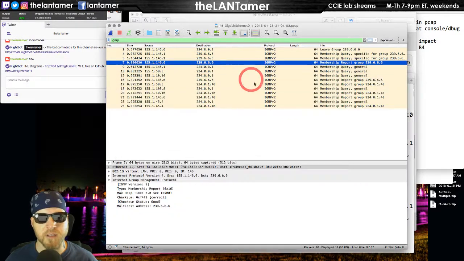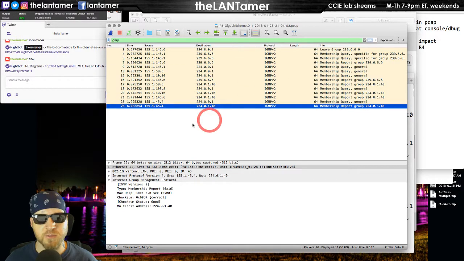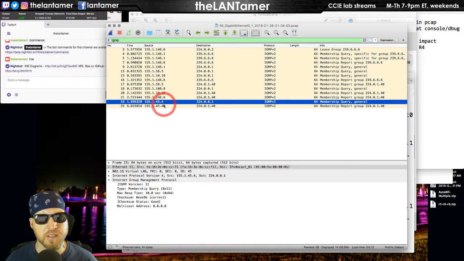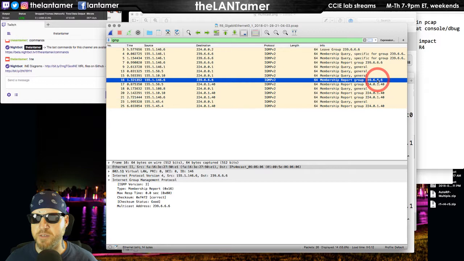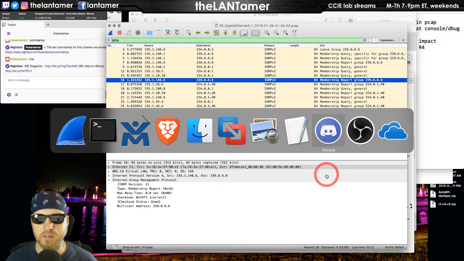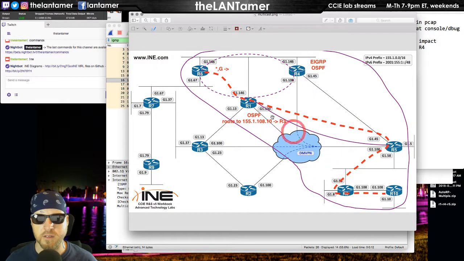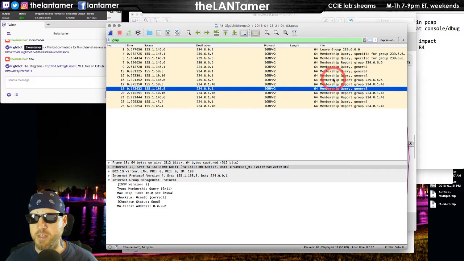Yeah, what should be happening is we should be getting this from router. See, we get these from router 4, but we only get announcements for 239.66.6 from router 6. But what should happen is the IGMP message should come here, and then it should be flooded this way, and here, and flooded this way. But I don't see them getting here for that 239.66.6.